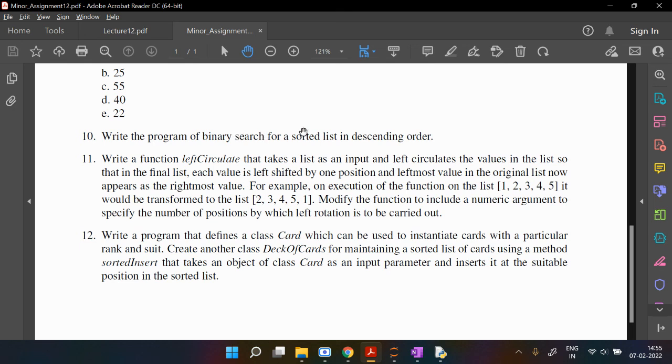Write a program for binary search for a list sorted in descending order. Binary search we are doing today only. If it is descending order and the value is more, then you will go on the left side. Currently, what we have done today, if the search value is more than the mid value, we go on the right side, updating low to mid plus 1. In descending order, you will instead update high to mid minus 1. So whatever you are doing for the right side, you just do the opposite. So the elif and else conditions will reverse.